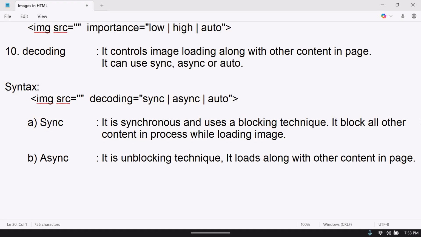Sometimes we want synchronous only. Why? Because sometimes if a heavy task is performed in the background and you give some other tasks, then it may seize your process. You see some websites, suppose you are downloading a song. When you are downloading a song and you select another song to download, some websites say, please wait, already one is downloading, let it finish, then I will download the second. But some websites download 4, 5 at a time. Right? That is asynchronous.